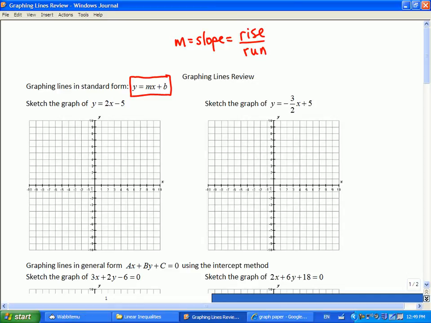Can you explain what it means, rise over run? Rise before you run. Okay, that's not a bad way to remember it, I guess. Up and down divided by the... Yeah, it's going to tell us how we move along the graph, right? Tell us how many to go up and how many to go over. So we'll practice that in just a second. Do you remember anything else about that form of a line?